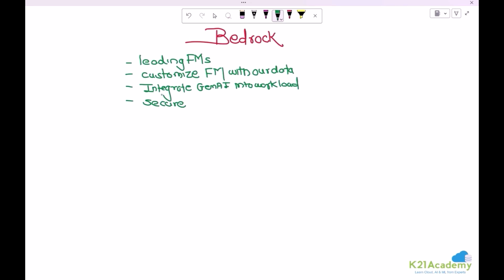Also, it will handle the personally identifiable data very, very carefully. There are methods to make sure that your personally identifiable data is not put forth like that. We take care of it over there. Also, like I told you, we can access Bedrock in two ways: the first way is through the management console, and the second way is through the Bedrock API. So try to understand, team.